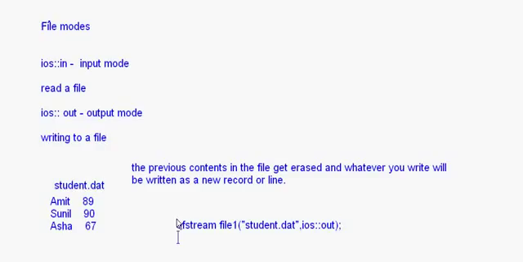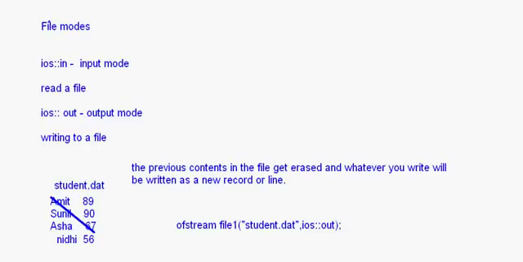In this case, the student.dat will be opened, and all the earlier contents of the file, that is these 3 records, will be erased. And if you write something like, here I write Nidhi and some marks here, now this will be the first record of your file. The earlier records get erased by default. That is how the output mode works.